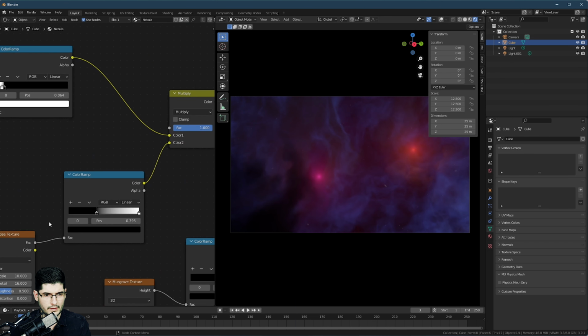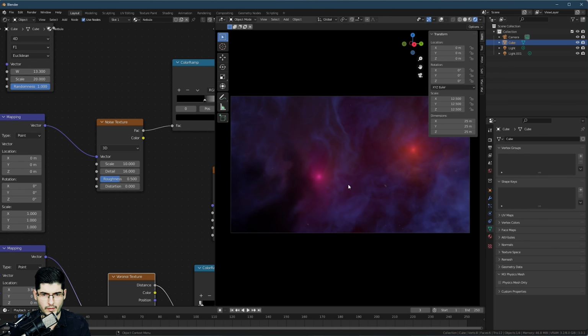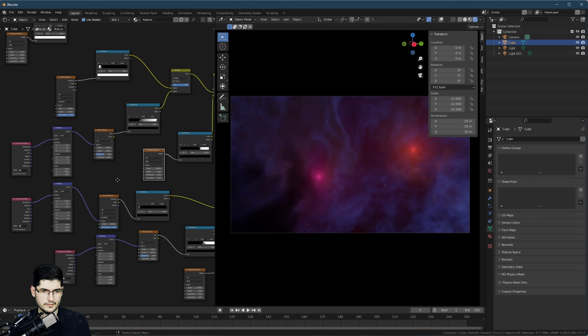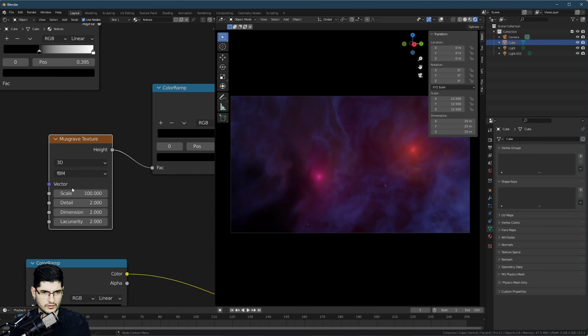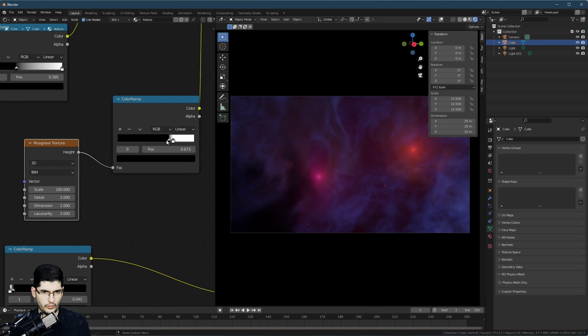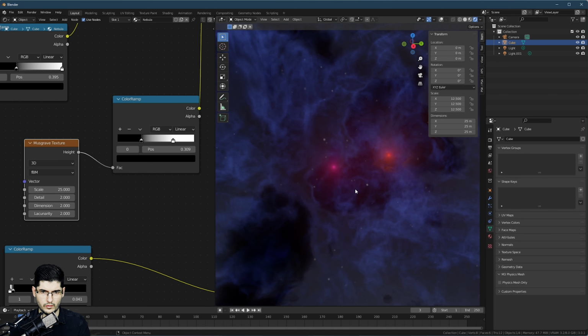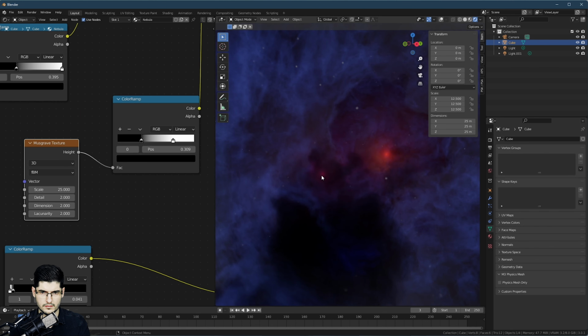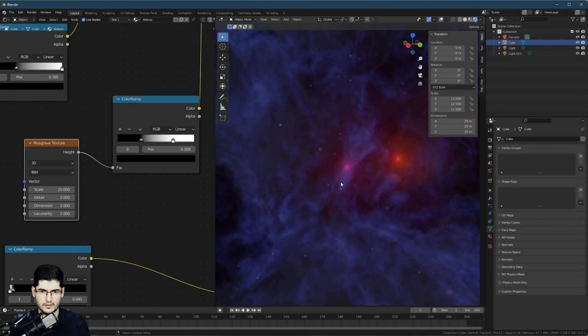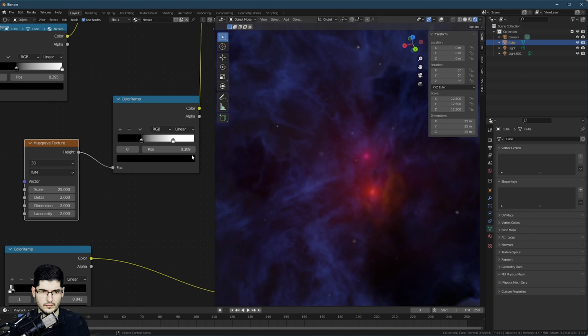So now we just need to play around with the scale a bit more to make them bigger. To make these bigger, we can use this Musgrave texture over here. We can play with this slider, which makes them more visible. And then the scale, you don't want to do 1, but let's say you go for 25, you can now see them within the scene. As you're moving around in the volume, you can see them in there.